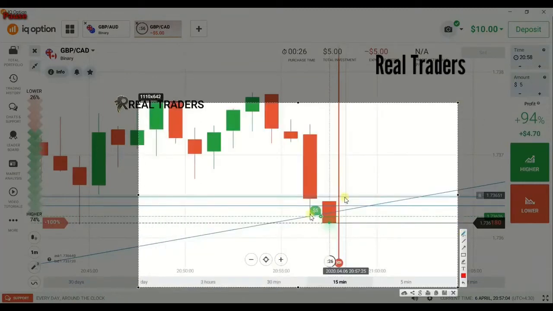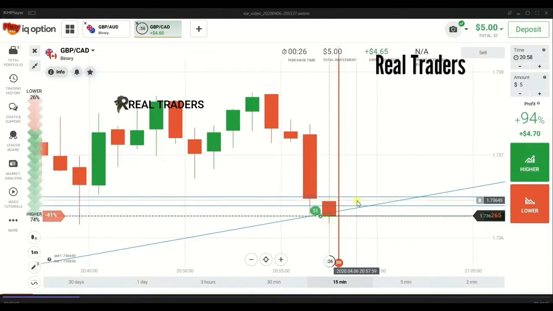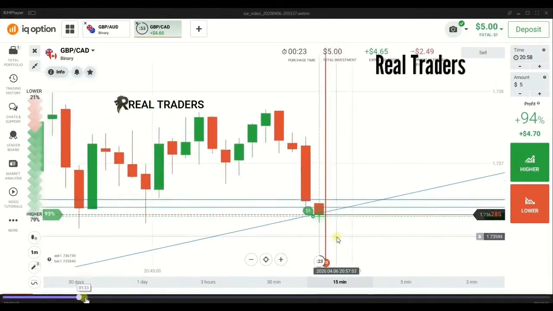You can see here the buyers are here, and the market will go up for sure. But if you want to be more sure, wait for the market to hit this week. You can see the week starts here. So if you want to be more sure, you can place your trade here at this area. This is called marginal safety, and it will be good for your trades. So always try to trade like this. Here you can see I placed with marginal safety for more sureness, and you can see the market will reverse at least for 1 minute.